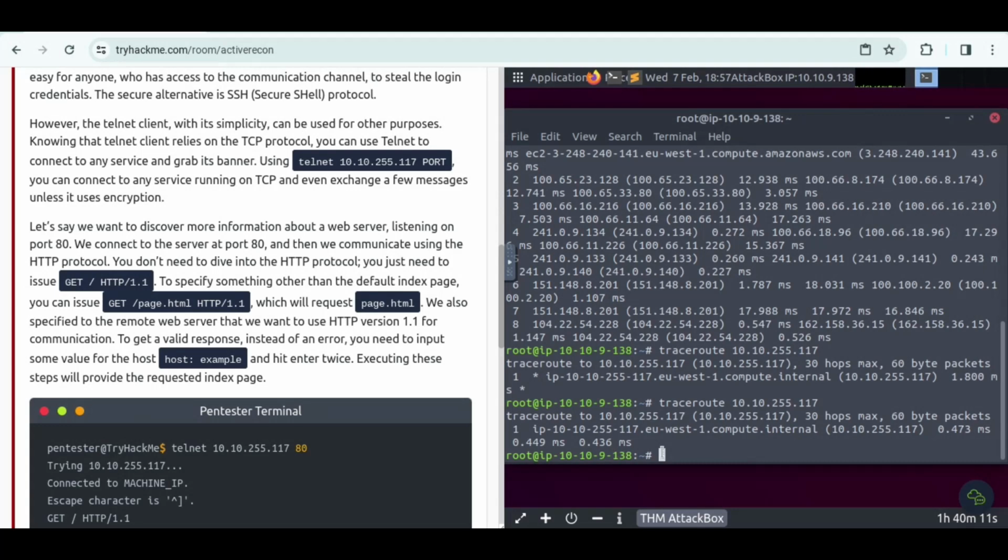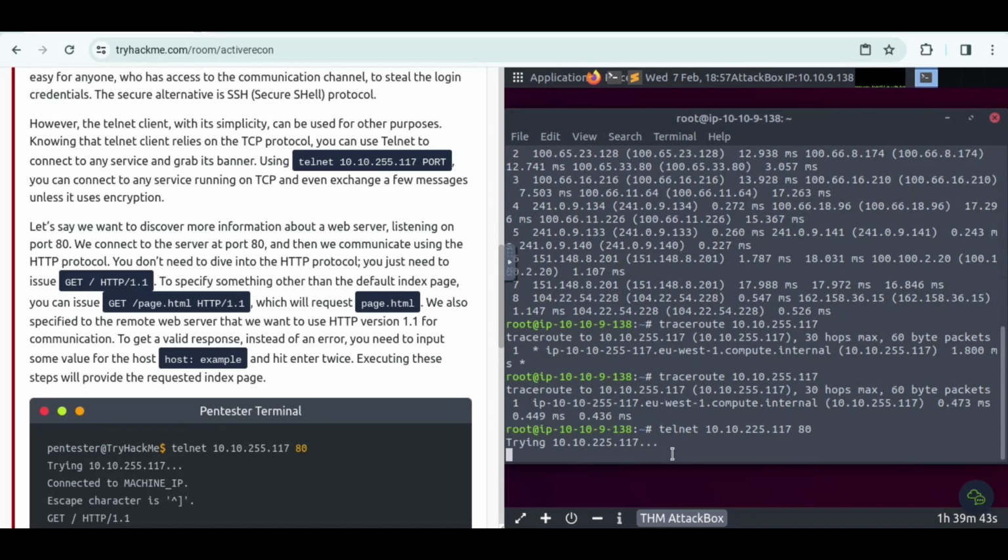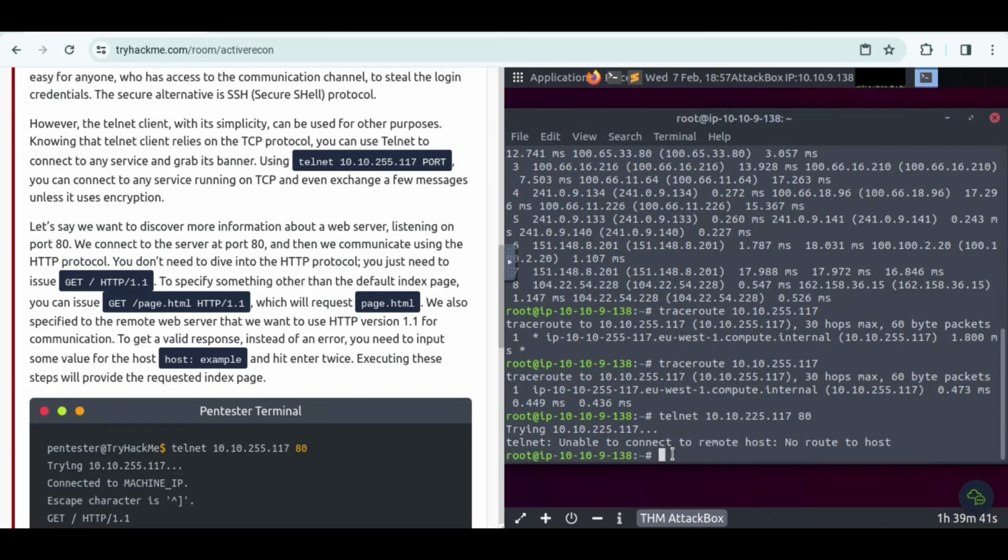I'm going to go ahead and try that actually, at port 80. It's telling me unable to connect to remote host, no route to host.